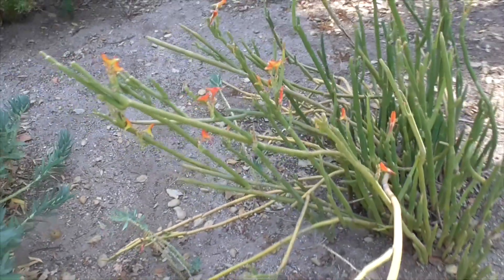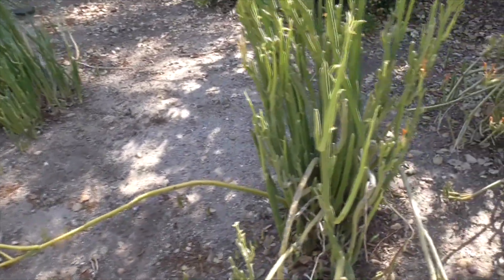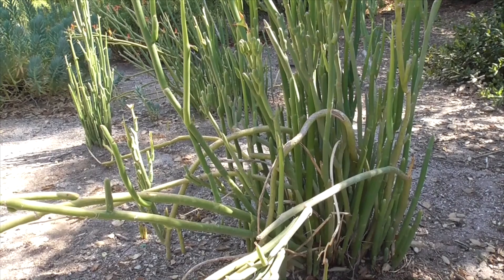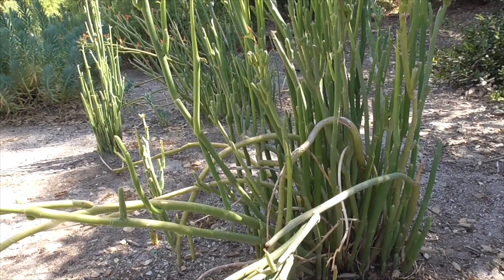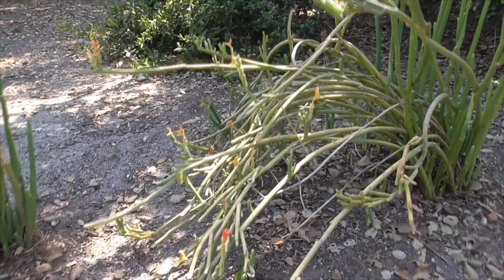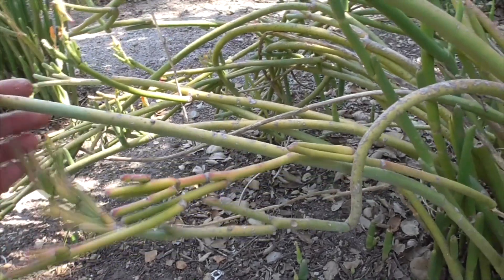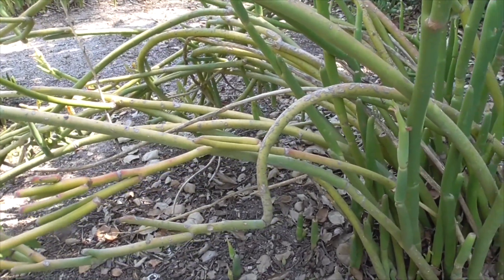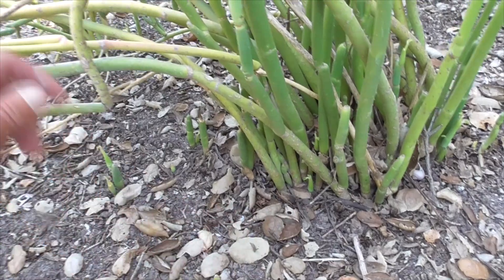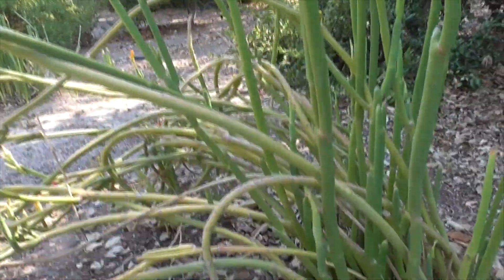To grow it at home, it's non-invasive. It likes full sun to partial shade, tolerates heat real well, but will get damaged down to 28 degrees Fahrenheit if it gets too cold — and then the stems will start reddening. Try to plant this out of traffic areas because it's pretty brittle, and branches will fall if you step on them or disturb them. For pruning, just cut it back anytime. Water it twice a month — don't overwater it, especially during dormant periods, or you'll get rot at the base. It's easy to propagate by cuttings: just cut one off, let it dry out a little, then put it in some potting mix and it grows real nicely.